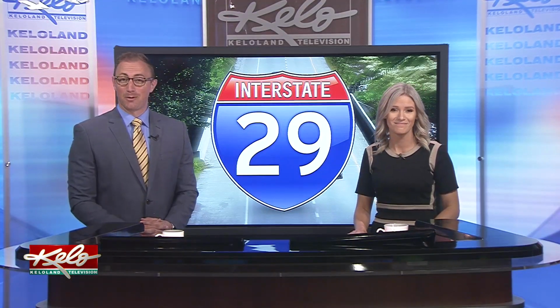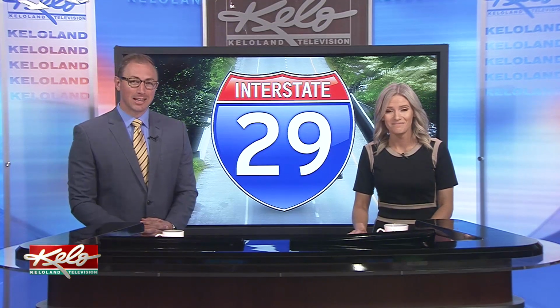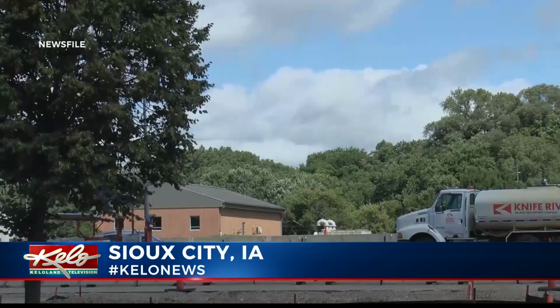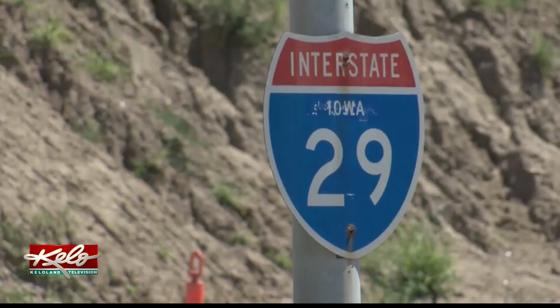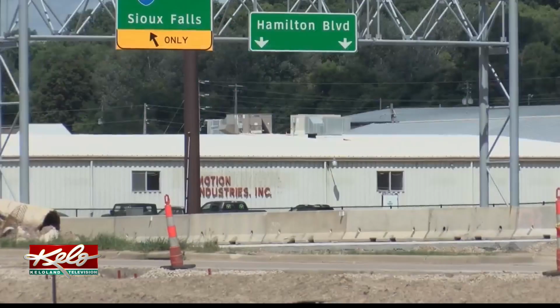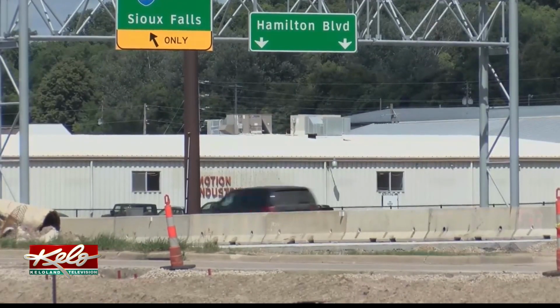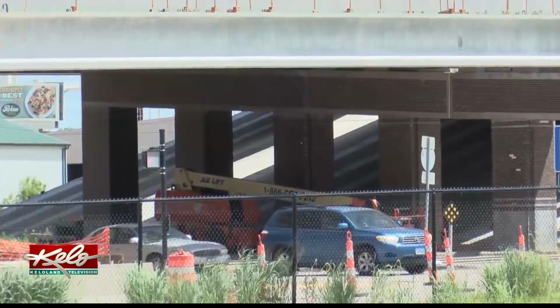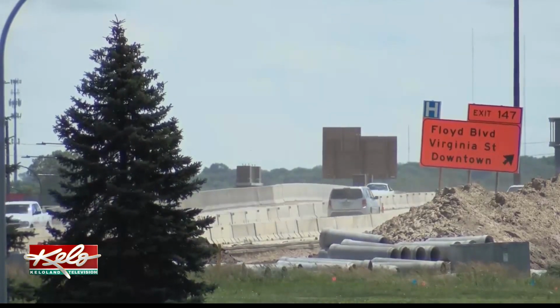It's been over a decade since construction started on Interstate 29 in Sioux City. Now officials say construction is expected to be completed by the end of this year. Drivers say construction has caused a lot of problems for people traveling through Sioux City. They also say they're skeptical the project will be completed by the end of 2019. That construction in Sioux City has been a long, ongoing project, and I think that's a very ambitious goal. I don't foresee that happening. The construction's project manager says crews should stay on schedule as long as the weather continues to hold.